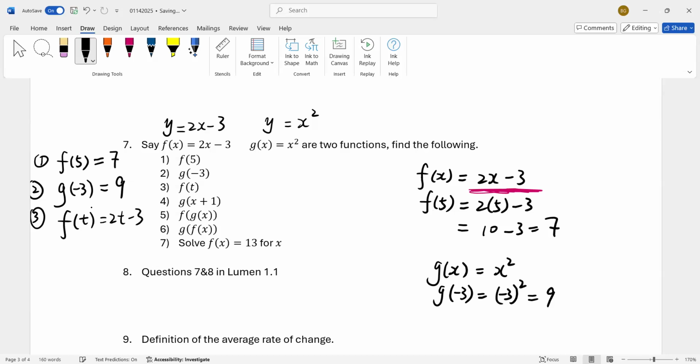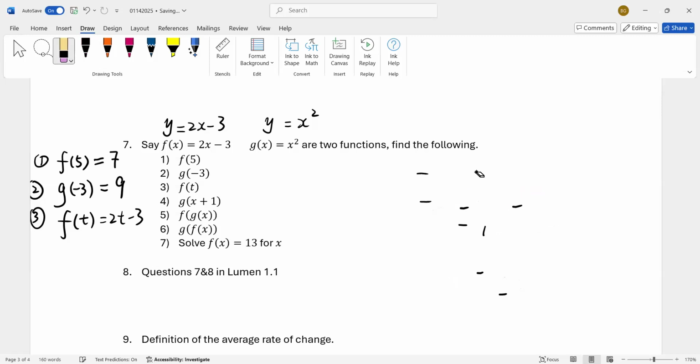Perfect. The output will involve t in it, right? Because the output depends on the input. The input is t, the output for function f is twice the input and then minus 3. Is that clear, everybody? Is that doable? Yeah, it's clear. Okay, very good. Thank you for your response.